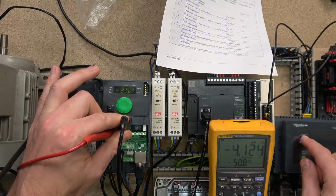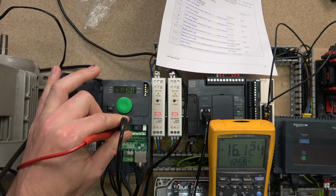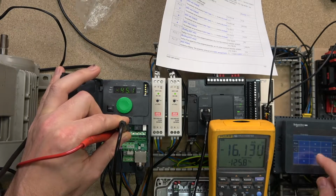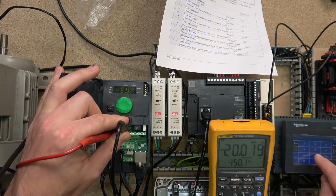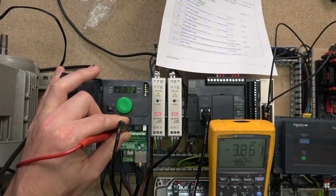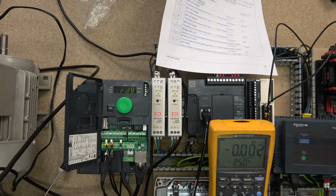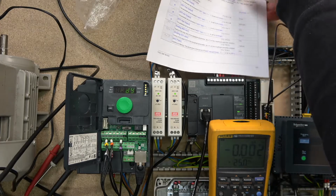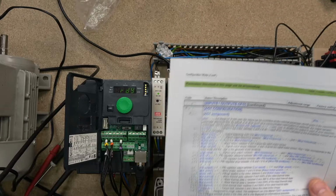Let's show a little bit more. At 45, as you can see, my 45 is now 16 milliamps, and my 50, as it was before, is going to be 20 milliamps. But as soon as I go back to 25, it's nothing. And there we go, ladies and gentlemen, that's what that scaling can do. Obviously, you can tell it to measure all the way to 45 hertz and that would be 20 milliamps. Just set your higher maximum scaling to whatever percentage will work out.